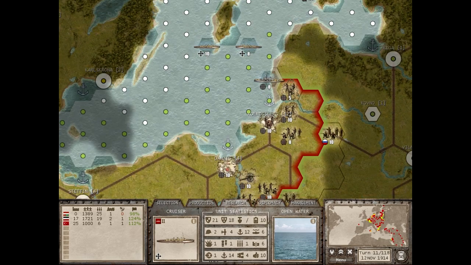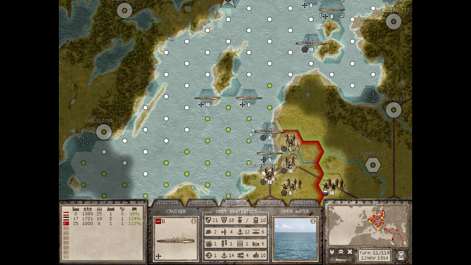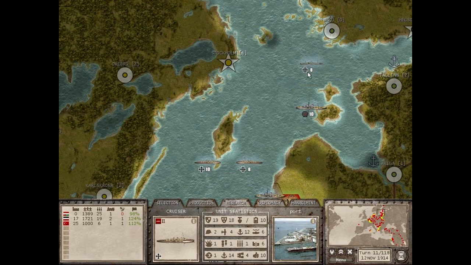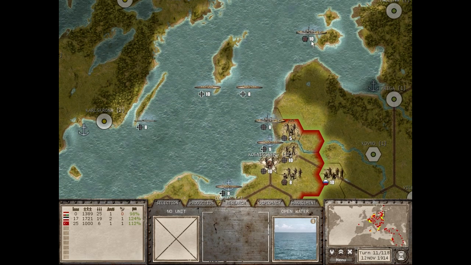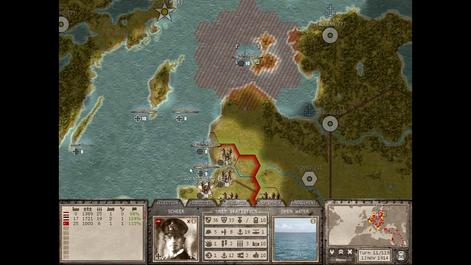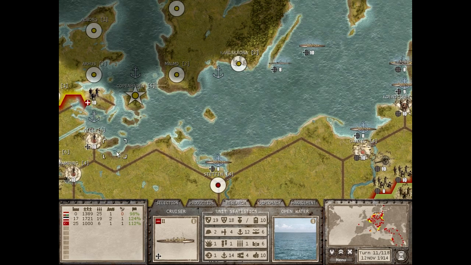Move some of these ships into German ports. They can start rebuilding them. I think I'm going to hold off on building anything this turn. I don't have enough for the Germans to build any army units, and I don't want to just waste it on a garrison. So maybe I can just save it and use it for something more useful.